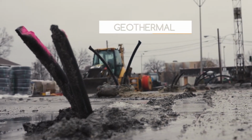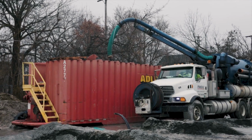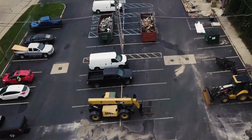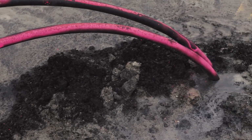We're moving to a geothermal system, which basically uses the groundwater to heat and cool the building. We have these giant wells underneath our parking lot that go down about 440 feet into the bedrock beneath the city, using the ambient temperature of the ground, which is about 55 degrees. They pump water through the ground, where it either absorbs or disperses heat, comes up into our boilers inside, and is used to either heat or cool the air. When you're working with 55 degrees, you don't have to heat or cool as much, so it saves us a ton of energy.